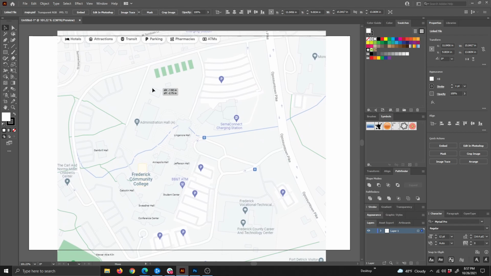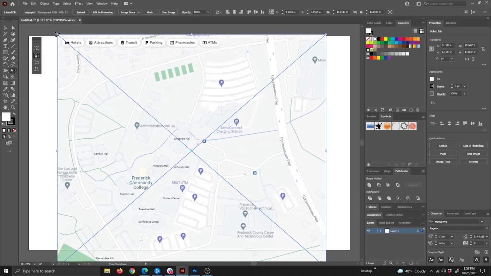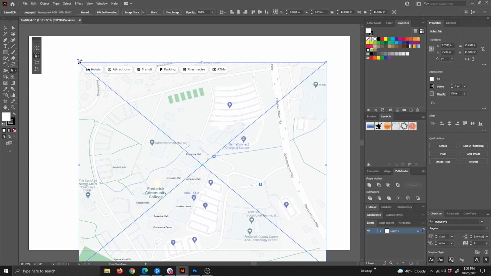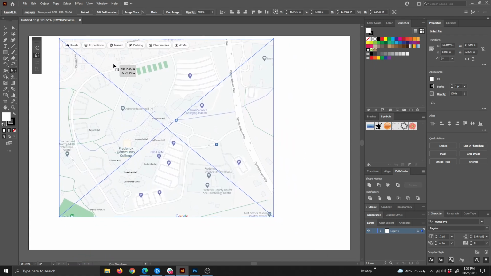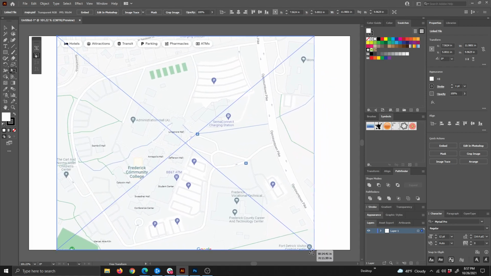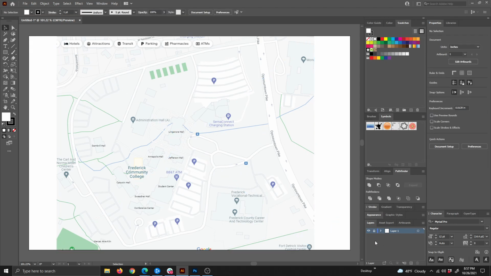We're going to just position it on the page. E is our free transform. Oops, I'm going to undo that because in Illustrator, you still have to use your shift constraint. So if you're having problems with that, hold that shift key down. I'm going to go back to V, which is my regular selection, and then I'm going to go over here and lock it. I can no longer work on this, so I need to make a new layer. So layer 1 is protected, and layer 2 is where we're going to actually work.